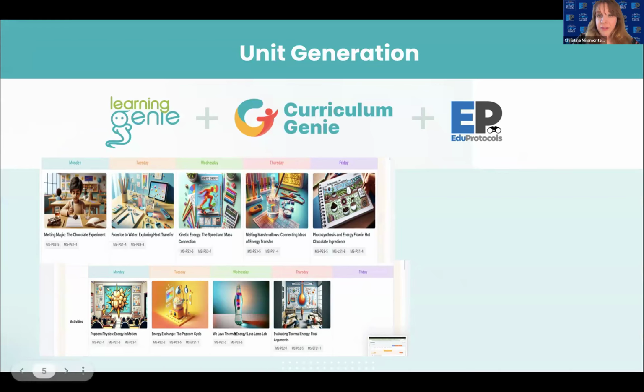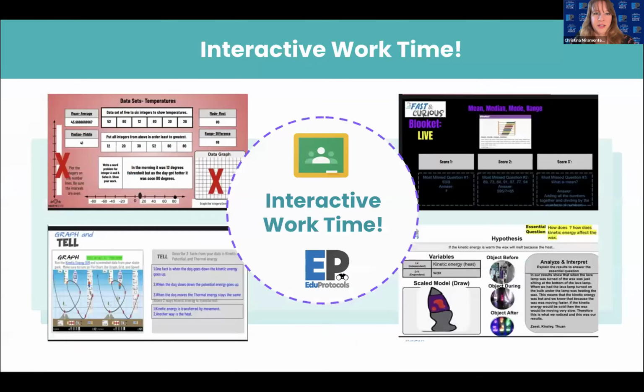We have the lava lamps. I couldn't help it. So I have about 12 lava lamps. We put them up around the rooms, lights go off, disco music or whatever we want, rave, they can pick. And we learn about thermal energy, kinetic energy, and how energy transfers. They knocked it out of the park in their interactive work, which this is an example of a lineup that we used in this set.